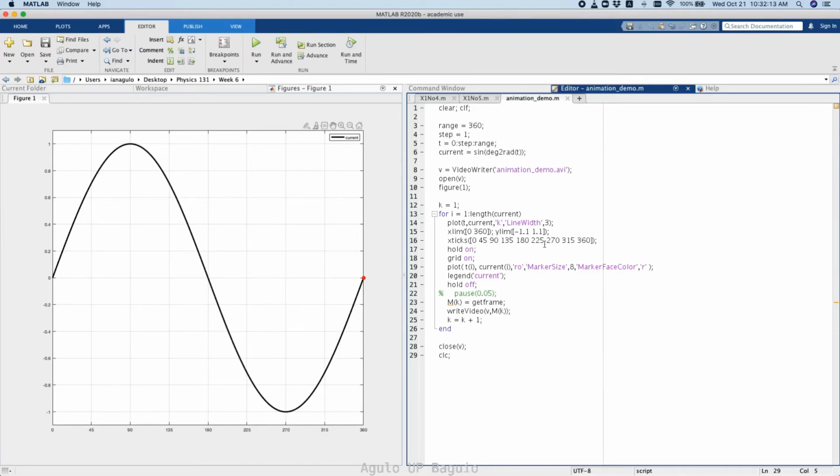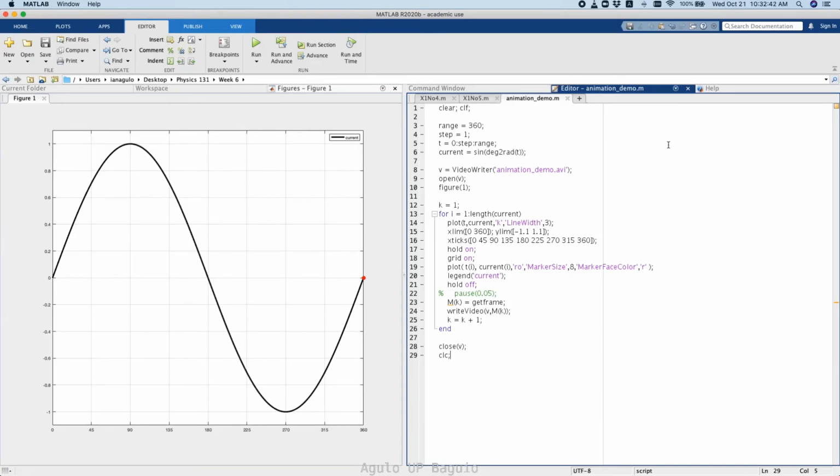When you're running this, it's important that you don't change the size of the frame. Otherwise MATLAB will stop the running of this program, and it will produce an error command, saying that it didn't save in the correct frame size.